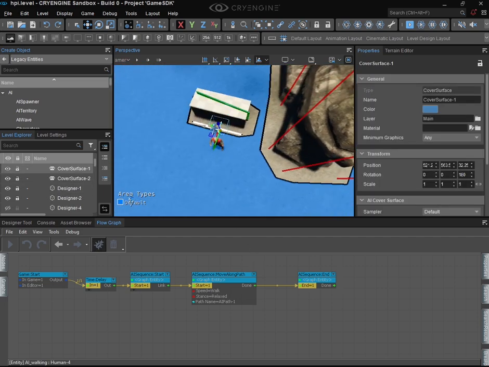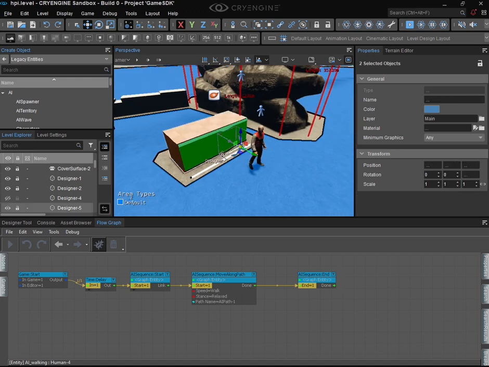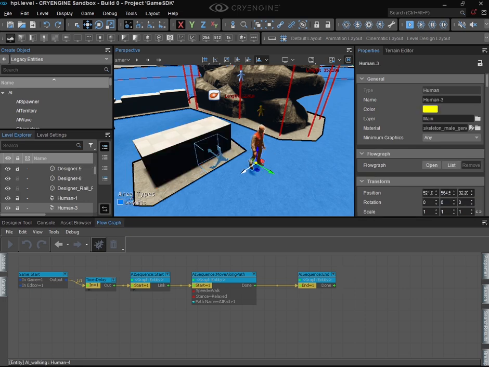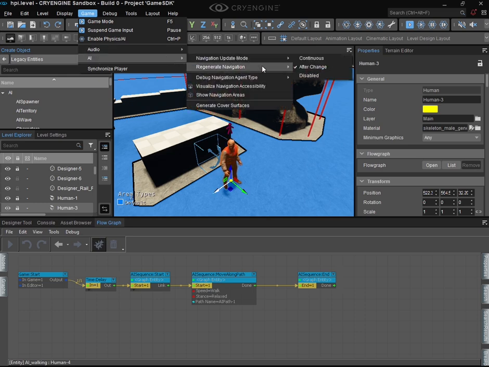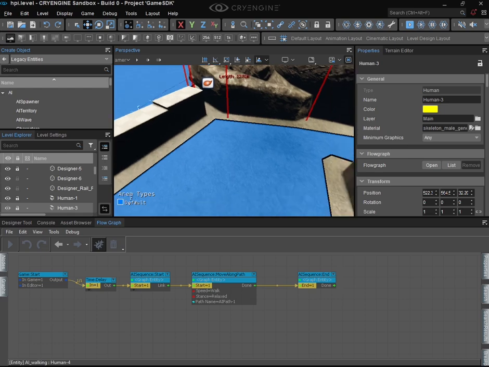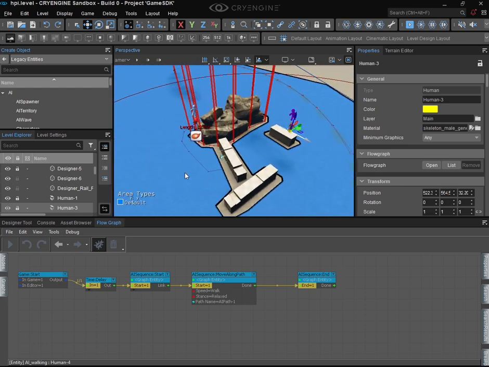Cover surface 1 and our designer object. Let's move them and move AI here. Yeah, AI navigation regenerate pending change. Okay, this is simple for working for the player to hear.